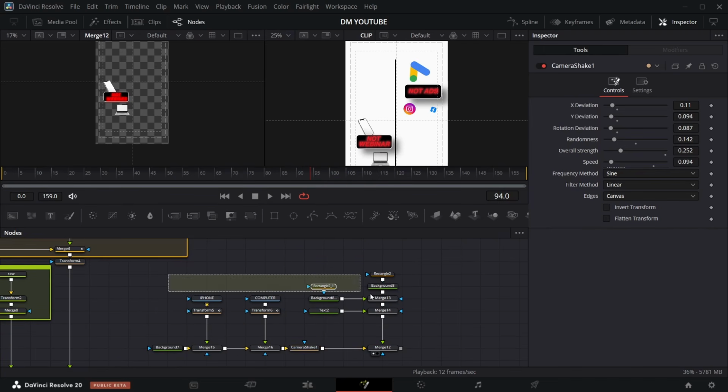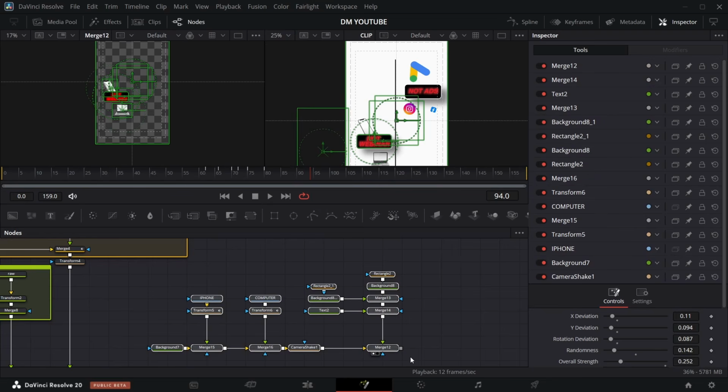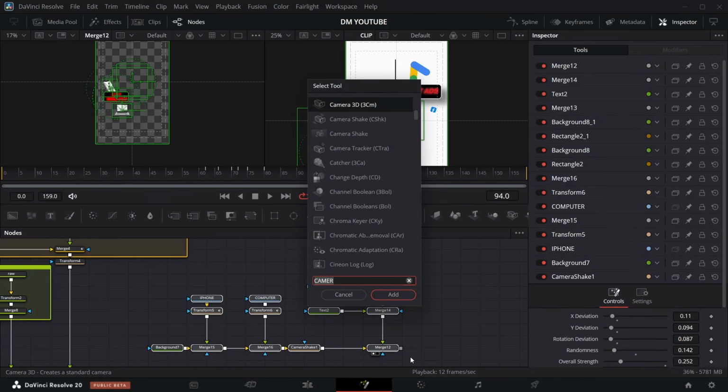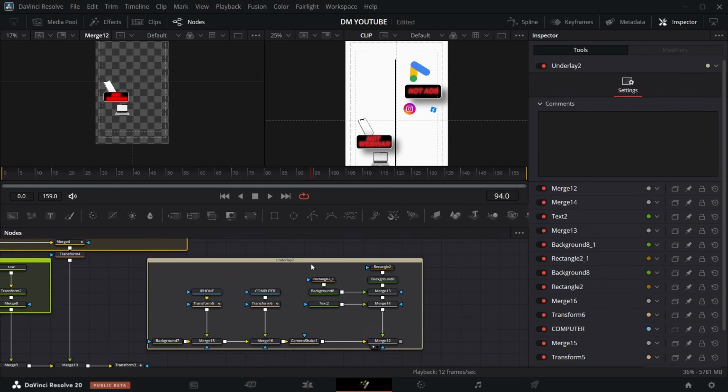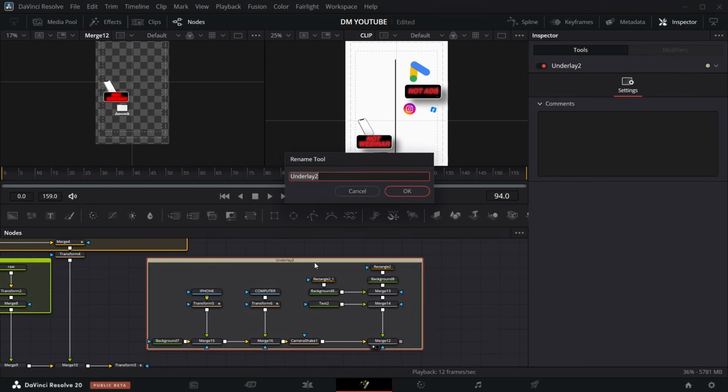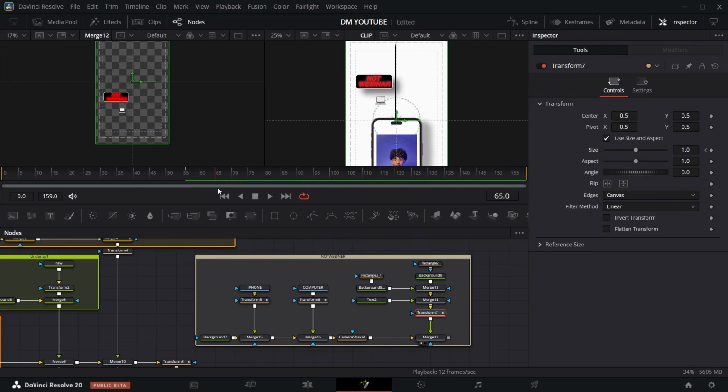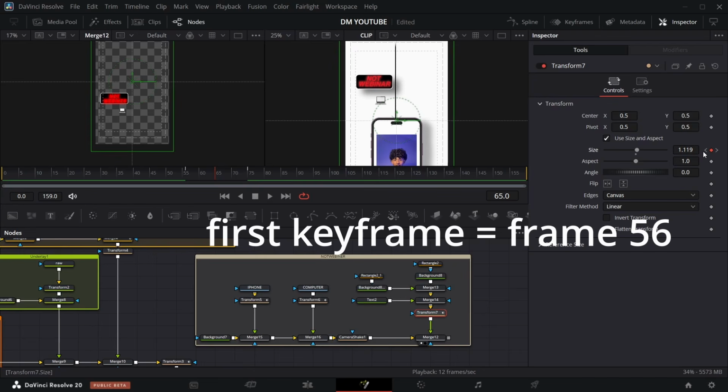And if we are done with the first, I'm just going to quickly do this, and here shift space underlay, enter, and I'm going to hold down Alt, select the underlay, and F2. I'm going to write not webinar. Let me add a transform node here. Add frame 65, keyframe it, and then let's say frame 75, keyframe it again. So we go to this one. You might just scale it up a bit, and then go to the first one, take it down to 0.